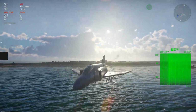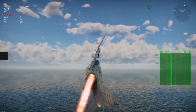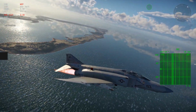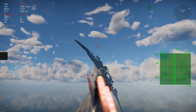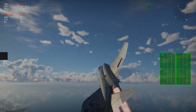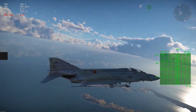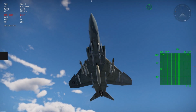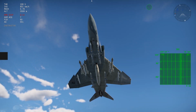A bit more of the history. On December 30th, 1960, the VF-121 Pacemakers at NAS Miramar became the first Phantom operators with its F4H. And that was truly a big step forward for them. The Marine Corps received its first F4Bs in June of 1962, with the Black Knights of VMFA-314 at Marine Corps Air Station El Toro being the first ones to get it.